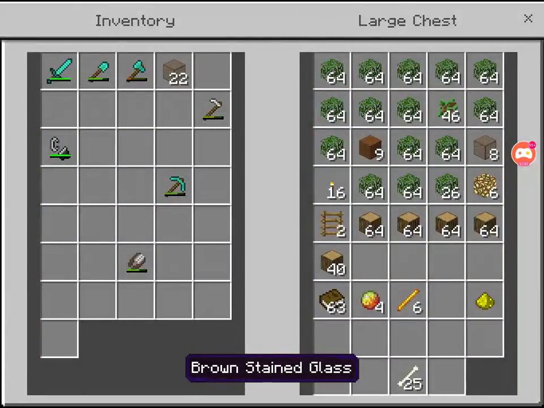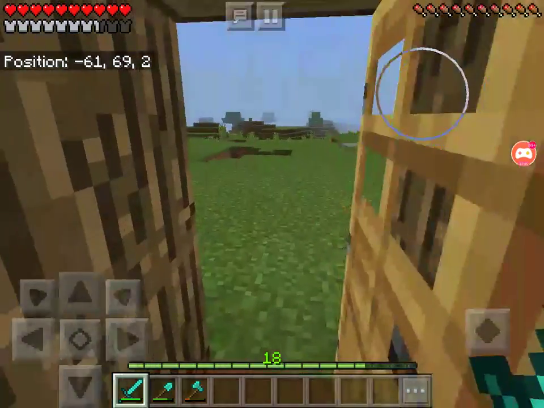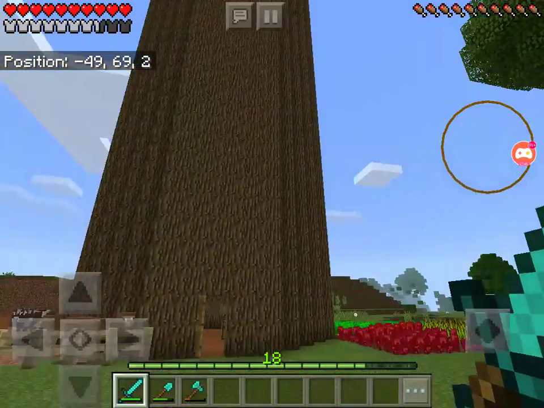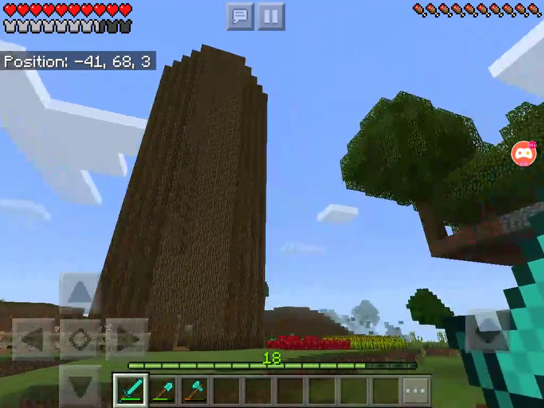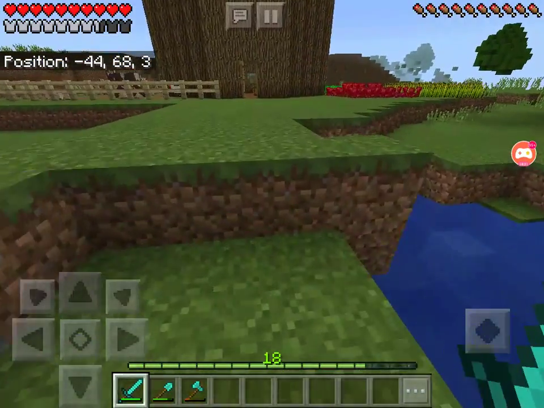So, let's take one look at the tree so far, see how high it's gotten. That's a tall tree. So it's gonna go one level higher, and then a couple layers of leaves, and then we're basically done with the tree. We can get on to other things.